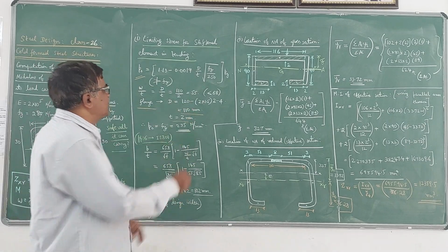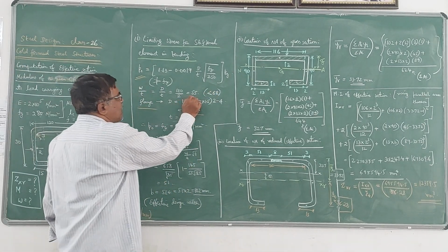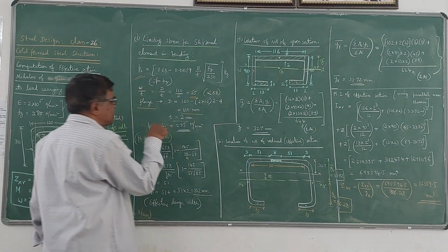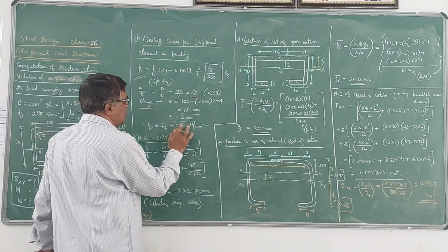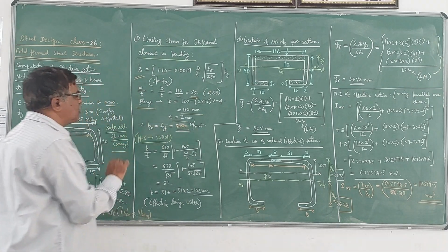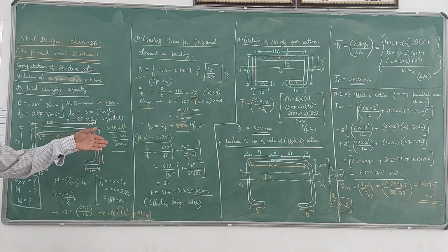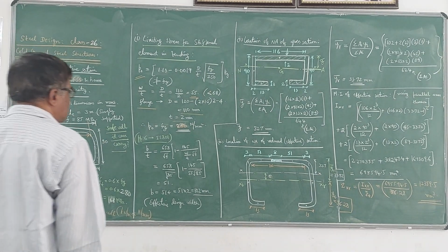So as per the code, this ratio is less than 68. So we have got 55, less than 68. If it is less than 68 and Fy is 280, then you can take this p naught value equal to Fy as per the code. I have explained that in the earlier lecture. You can refer to that. So p naught is 280 now.